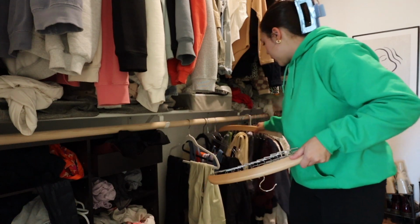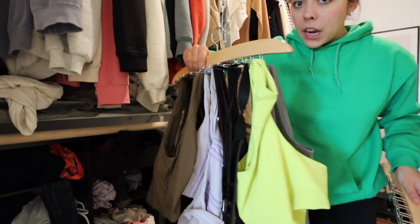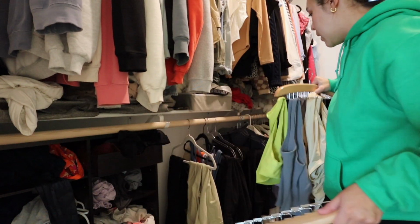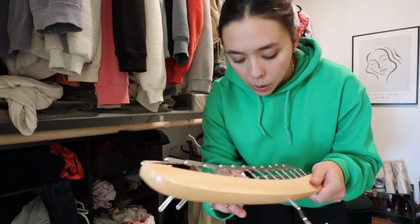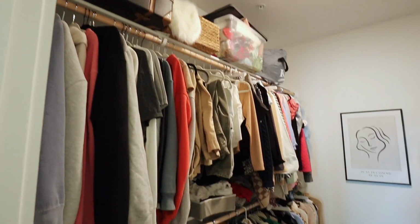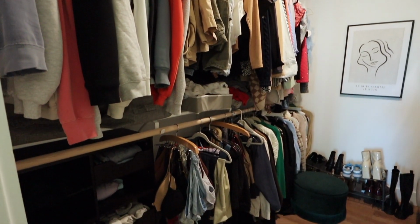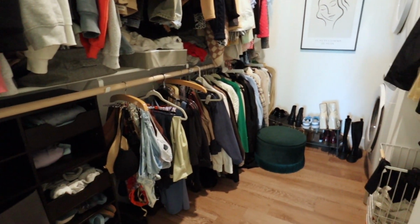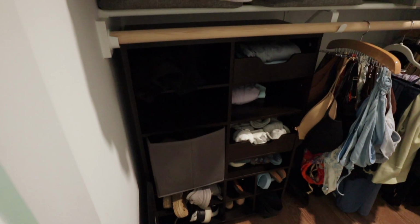I did my workout tops. Look at how nice this is. I feel like it saves so many hangers. They all just hang here. And now I'm gonna do it for my normal bras and maybe swimsuits. All right, don't mind all my storage and suitcases up there, but I feel like the actual closet is way more put together. This, oh my gosh, looks so much better.